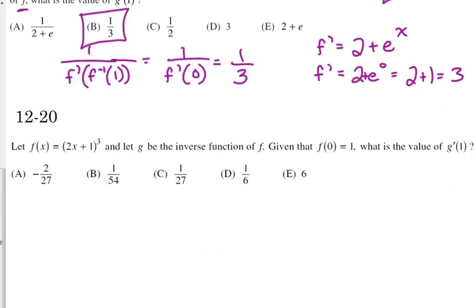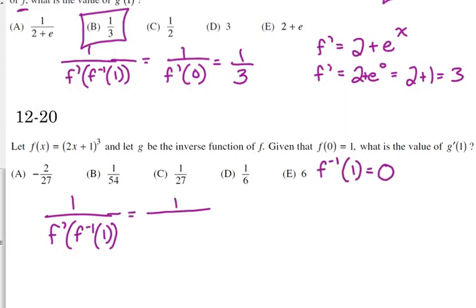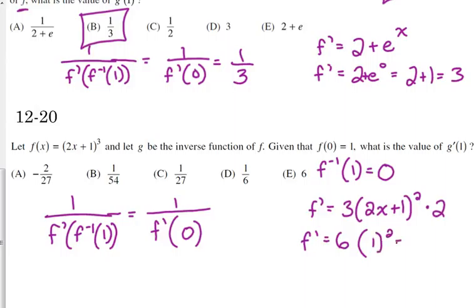And then going back to the 2012 test, they give us a function. Would g be the inverse? Given that f of 0 is 1, what is the value of g prime of 1? Again, 1 over f prime of f inverse of 1. Well, they tell us f of 0 is 1. Then f inverse of 1 is 0. They very rarely give you extraneous, with the exception of the table problems. If they phrase it this way, they don't usually give you extraneous information. If they tell you something about a point, it's because you're going to have to use it. What's the derivative of f? 3 times 2x plus 1 squared times 2. A little chain rule there. Plug in 0. So that's 6 times 1 squared. 6. So that's 1 sixth. That's really how easy these problems are.